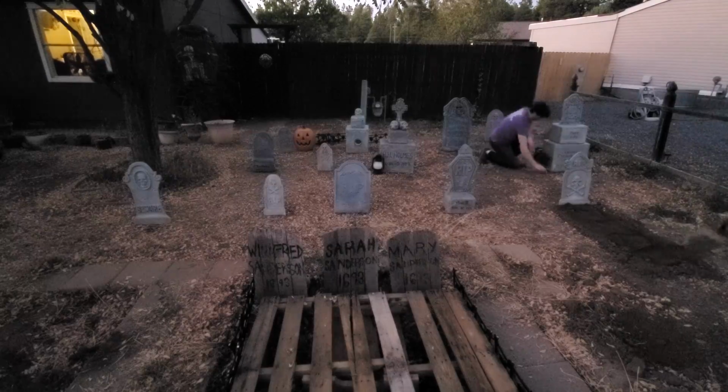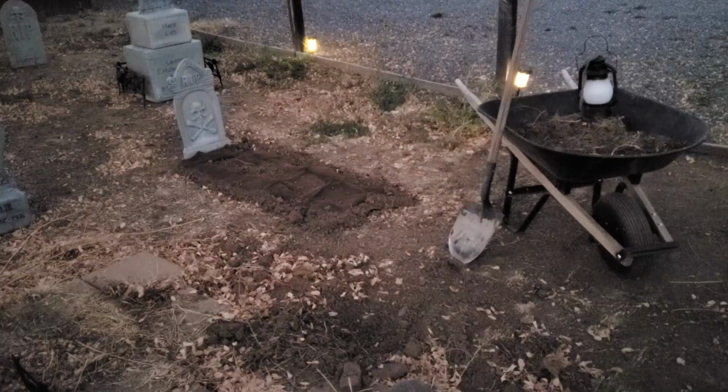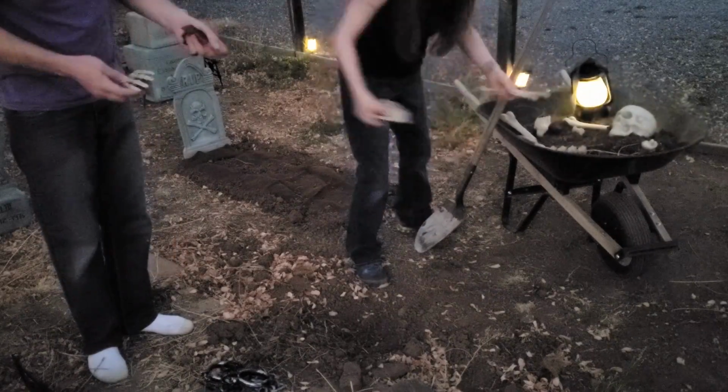Also, over here you can see I have this burlap brown piece that we use to make it look like it's an open grave. I'm going to add some dirt around it and put some bones into this wheelbarrow that I'm going to set over by with a lantern so it looks like someone's been robbing graves.